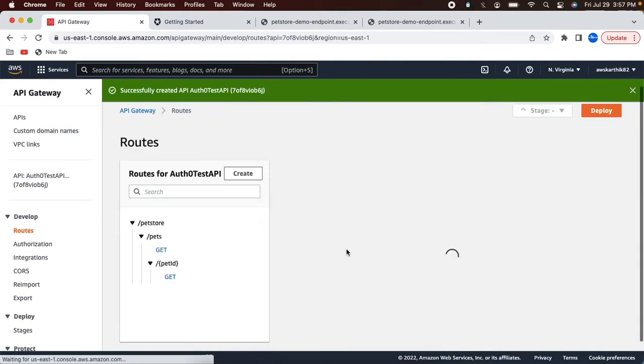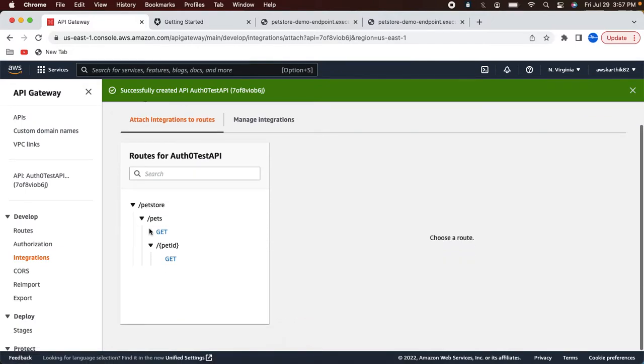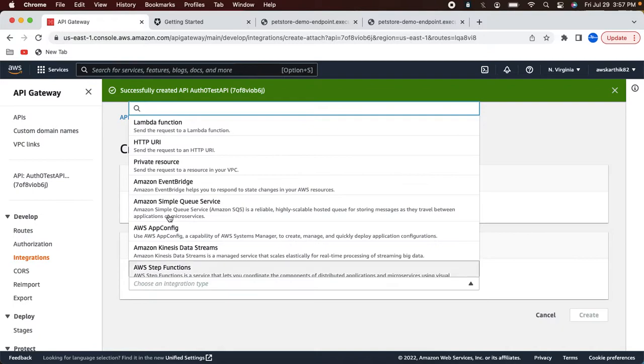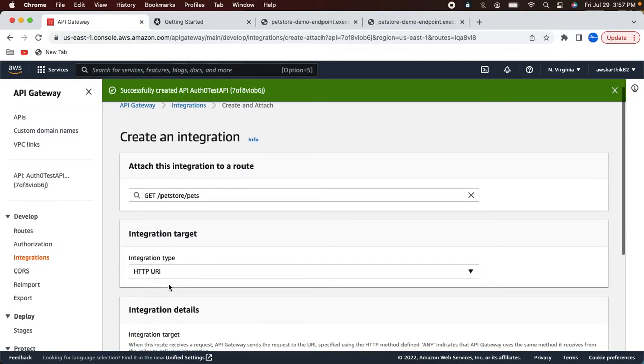So now I have a couple of API routes configured, but I need to proxy these routes to the actual pet store demo endpoints. So let's go to these integrations and select this one, create and attach an integration and select HTTP URI.